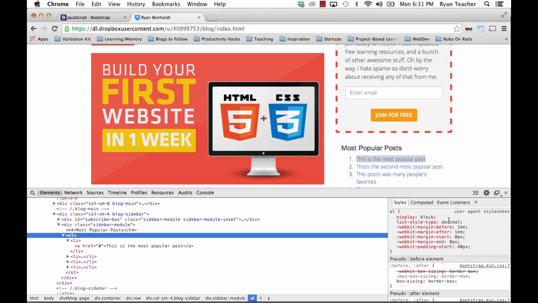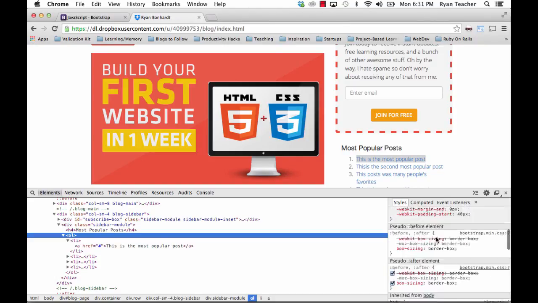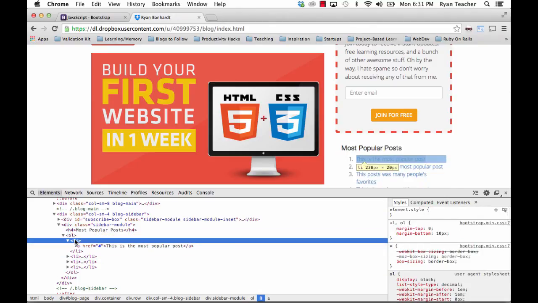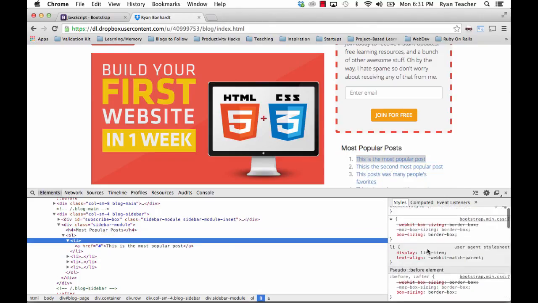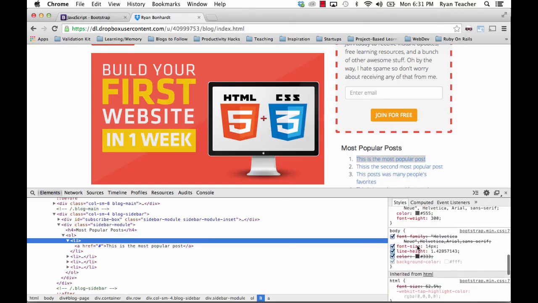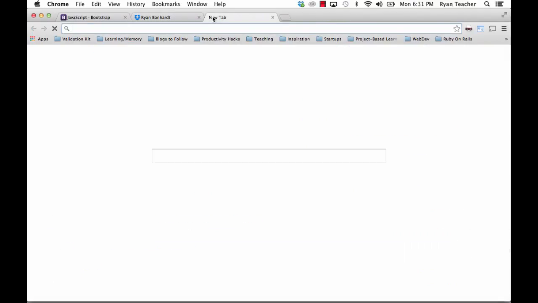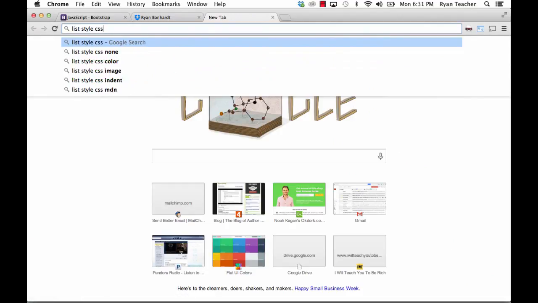So list-style-type decimal. Let's see if we can find list-style in here. Display list-item. So we have this list-style, and actually let me do this, that way you can see it this way.